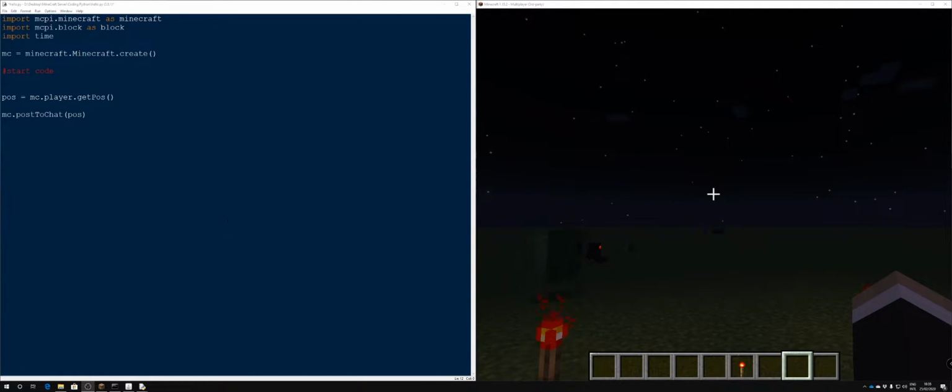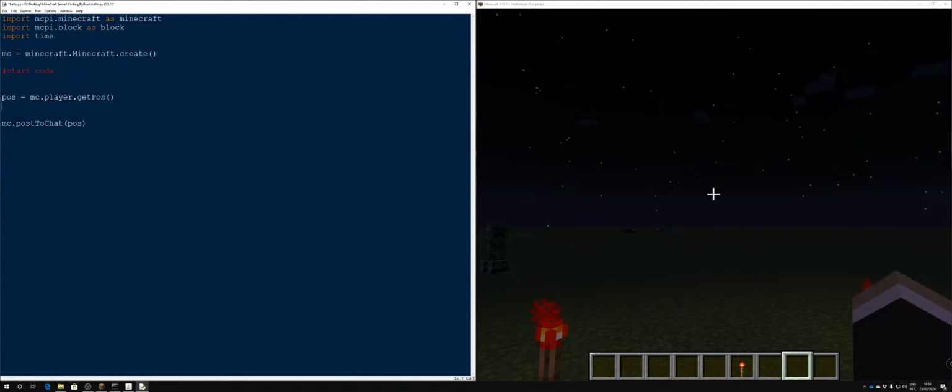Like I said, the long x, y, and z coordinates are quite hard to read, and that's because they're being shown as floating point numbers. So we're going to use the Minecraft API to sort them out a little bit, make them easier to understand and convert them to integers. So to do that, where we set our variable pos equals mc.player.getPos, we can change it slightly so it forces them all to be integers, so casting, in other words.